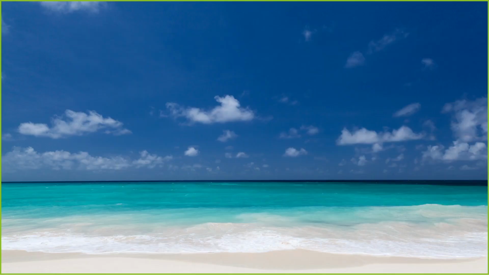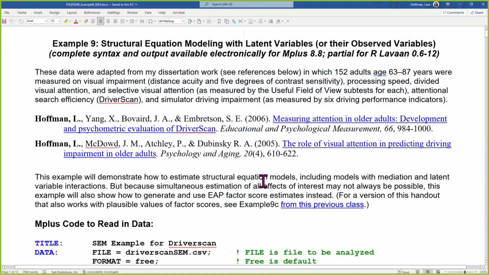Then I also have an example. Example 9 here, which is the finale, a full structural equation model. It is the same data that I showed last week when I was talking about fighting with my dissertation committee about whether I needed a latent factor. I also fit these models in R, so there's output and syntax that you can download for lavaan to do all of these things as well, although lavaan doesn't do latent variable interactions, so I couldn't do that part. All of those resources are available online as usual.